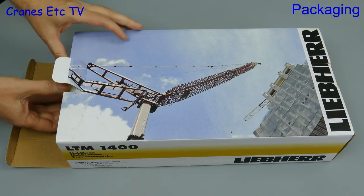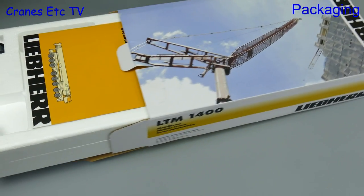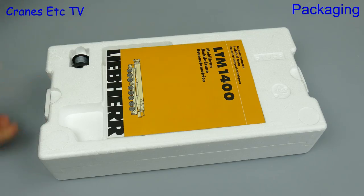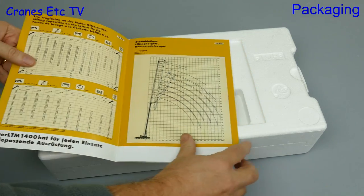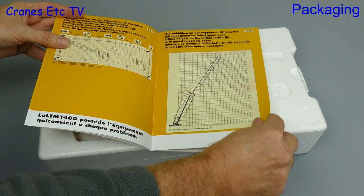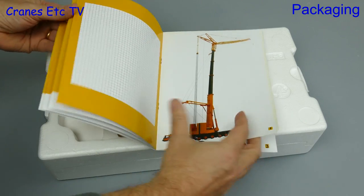In this accessory review, we look at YCC's Luffing fly jib for the Liebherr LTM 1400 mobile crane. The crane has been reviewed previously, and just like the crane, this kit comes with a very good manual. And it starts off with some original specification data from the real Luffing fly jib.